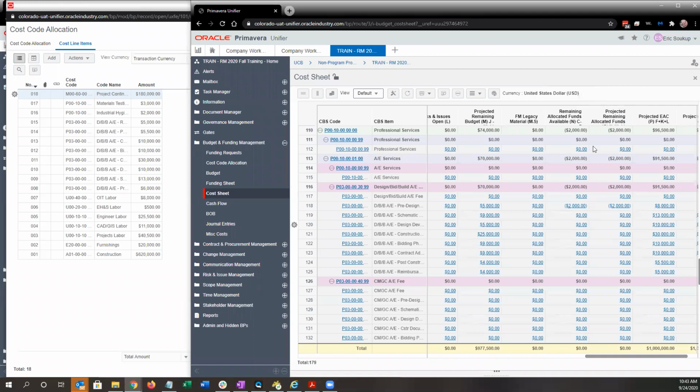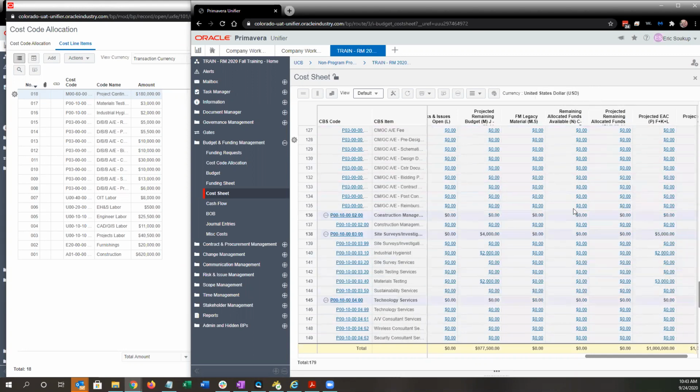So there's the remaining allocated funds available. This just means this is a comparison of your cost code allocation and your current budget. So right now this is telling me that my pre-design phase is, I'm $2,000 short in my allocation of my funding.